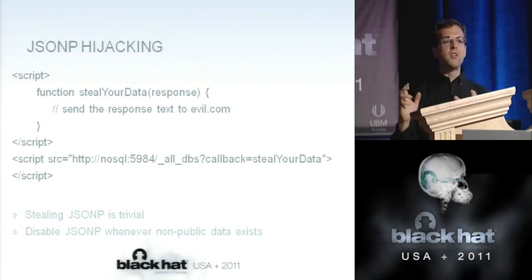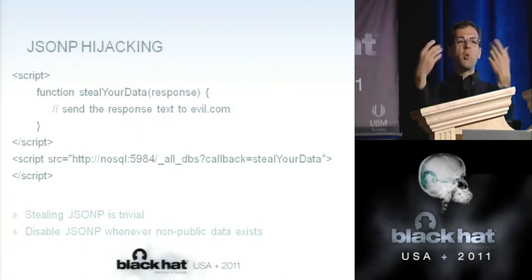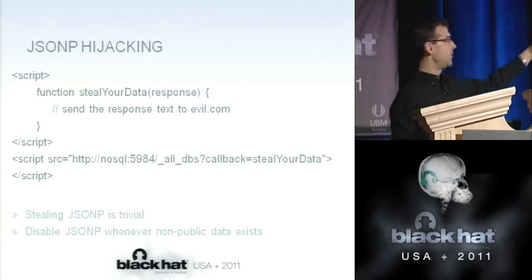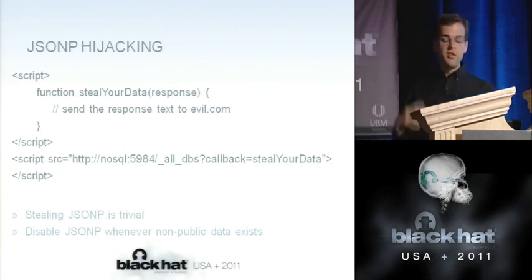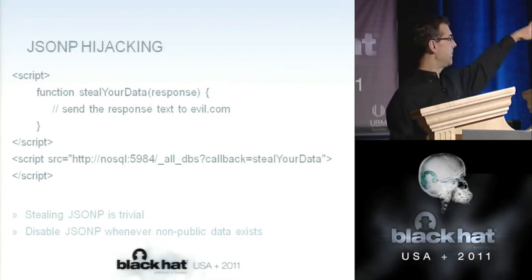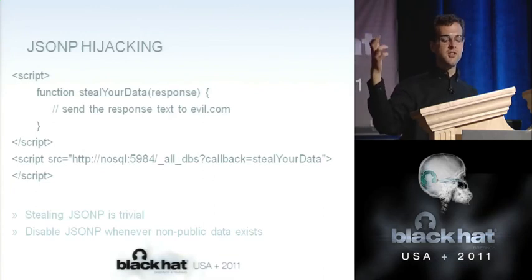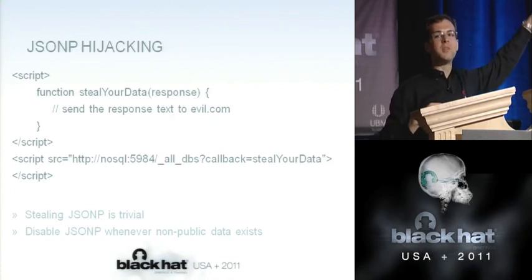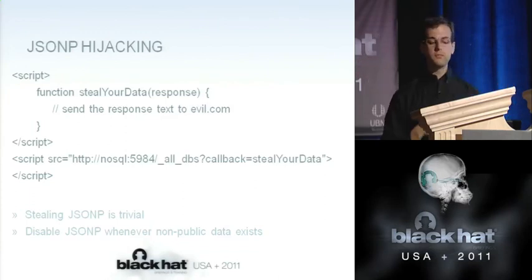And what will come back from the server is not just the raw JSON, but it'll be wrapped in a method called foo, or steal your data, or whatever it is that you specify. So all I have to do is hijack this, make my own little script here with my own defined callback. If I make this on a page and lure you to this page, the script is going to automatically fire. The bottom one will fire. The server will return the JSON wrapped in steal your data, which will then execute because we just defined what steal your data is ourselves. And in there, I can do whatever I want with it, send it back to myself, et cetera.